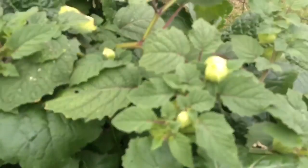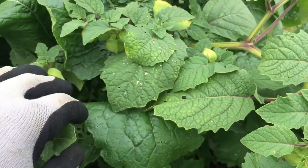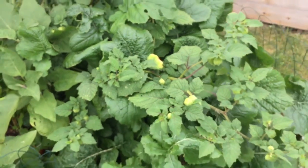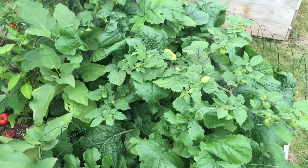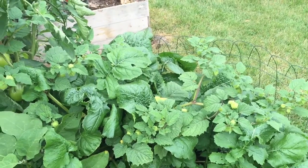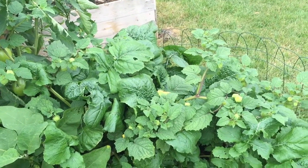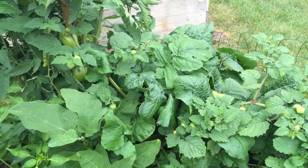Now what has happened is that this ground cherry, which is right here, actually came up from seed in this area. I've been eating ground cherries off of here, and it tells me that this thing can mature from seed in the garden. I've been told that this will self-sow, and I'm hoping that that's what's going to happen, and then I'm going to be able to get it self-sowing in a couple of key spots in the garden so that I can continue to harvest it without having to plant it every year.